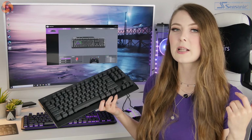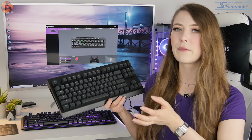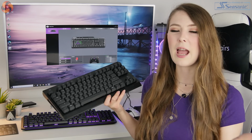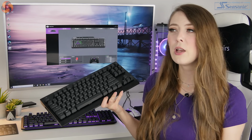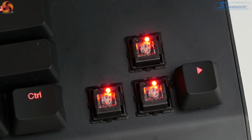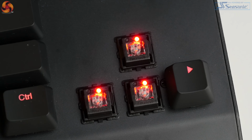Also, Cooler Master claimed that because the Wooting keyboard has clear stems, it can get interference from other sources of IR light. So if you put it under direct lighting from a lamp or from sunlight, you will get some weird stuff happening. I did try and replicate this. I took off the keycaps and tried to use the Wooting in different areas, but to be honest, I didn't have any weird effects happening in game. So I'm not sure if that one's true or whether it just happens very rarely, but if you want to be safe, then I guess the MK850 is better because it doesn't have the clear stems.